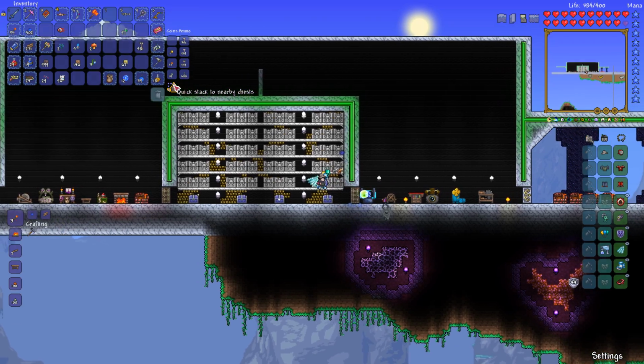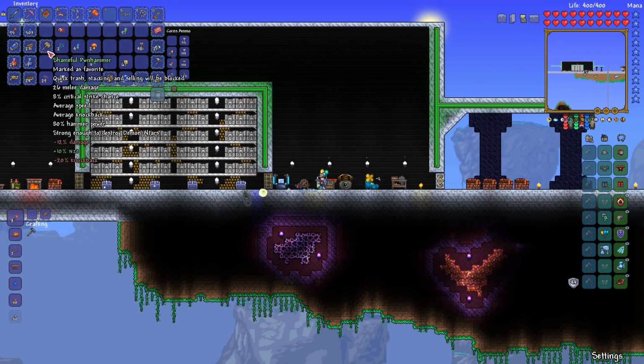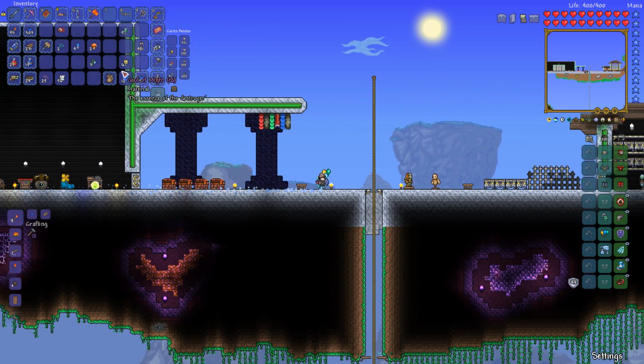Now, let me just quick stack here. We had a couple things that could be placed. I think I hit restock, which took the placeholder for the dirt, so I'll just leave that in there. We're very likely going to have a lot of dirt as time goes on. I can also go put the herbs away. Let's take care of that.